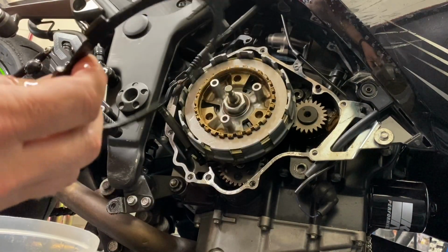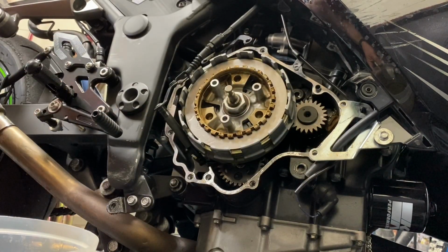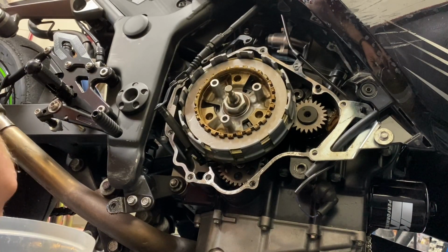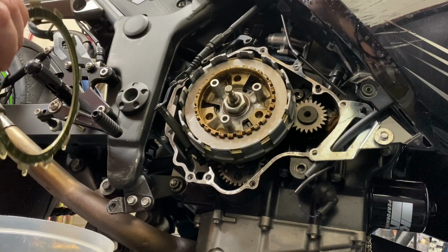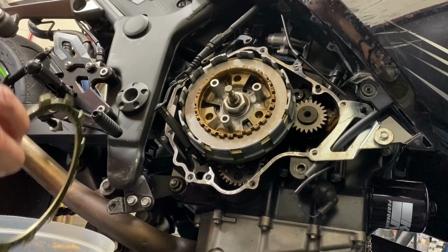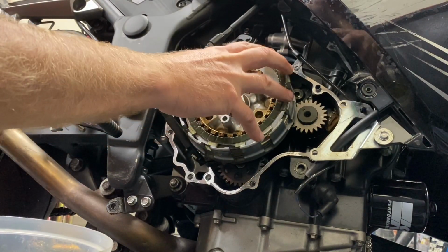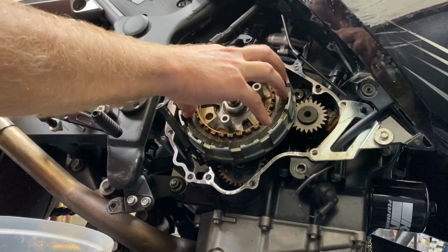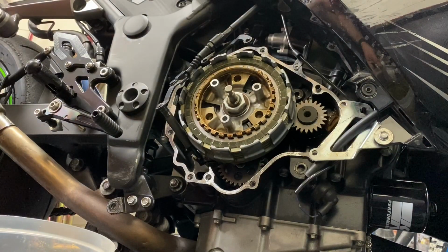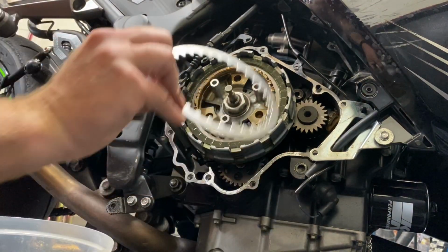Friction plate with no notches. Oh, and it does seem like the friction plate is thinner on these. Yeah, friction plate is thinner, so that's a good sign. So hopefully all those notches were to help identify the order to put them in, and they don't actually do anything. So friction plate. And then our skinny metal plate. Skinny metal plate.